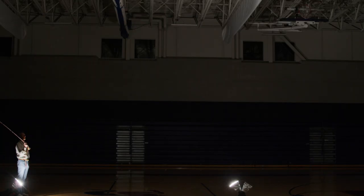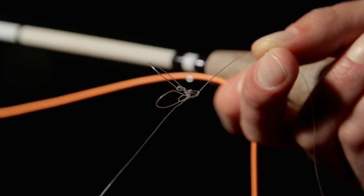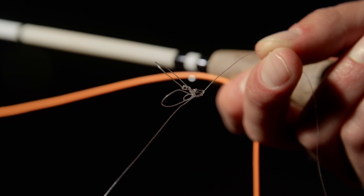Now, one other bad loop to avoid on your forward cast or your back cast is what's called a tailing loop. And the tailing loop is an aggressive casting stroke generally. It's not a smooth acceleration. If you make a sharp, snatchy move, you'll get a tailing loop. Tailing loops are very easy to recognize. And the end result of a tailing loop is generally something called a wind knot, a knot that you tie into your line while you're casting.